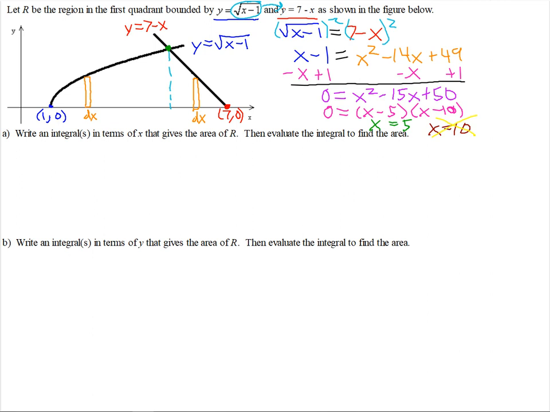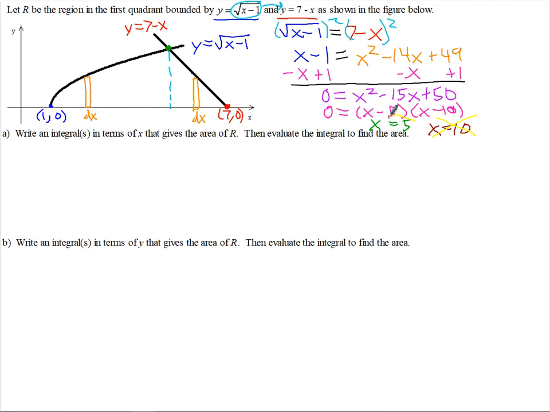The reason why we're getting 10 is because the way we solved it, when we squared this square root of x minus 1 that gave us a half parabola, that actually changed the equation to be a whole parabola. So it actually curved down like this. And if you curve it down like this, the linear one would eventually intersect again a second time with the graph, and it would intersect right at x equals 10. But for our problem, that's not relevant.